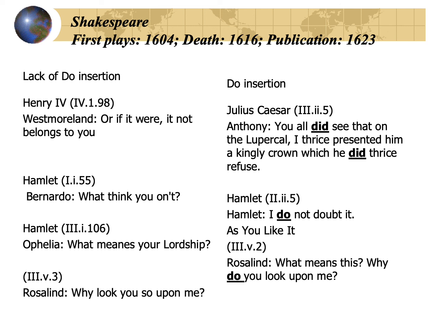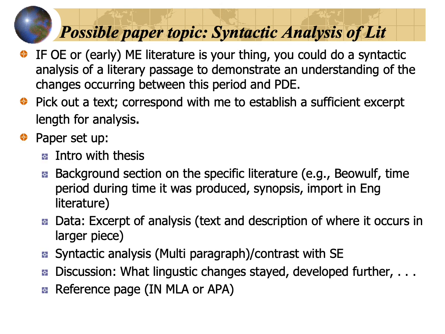We just saw in Hamlet people who used no do insertion, who were using the older form, but we also have in Hamlet examples of people using the new form: "I do not doubt it." In As You Like It, Rosalind says, "What means this?" So no do insertion, but then she says, "Why do you look upon me?" So there are times that she does. She's in that in-between representation.